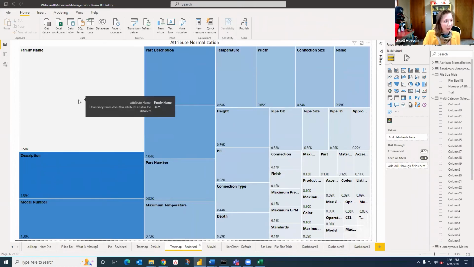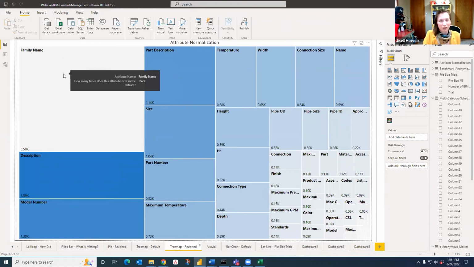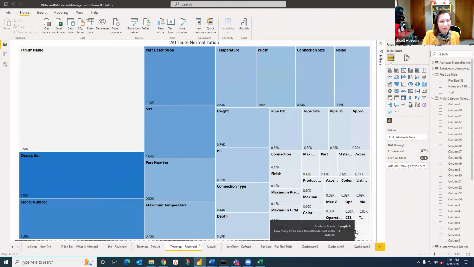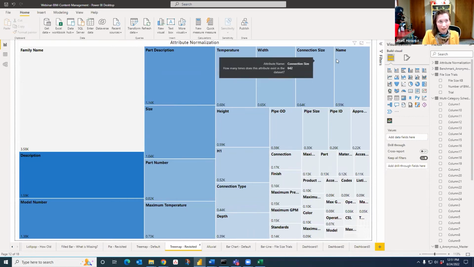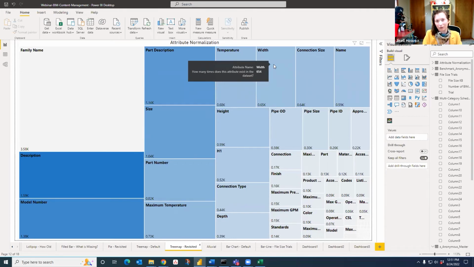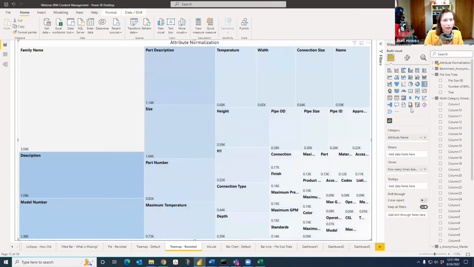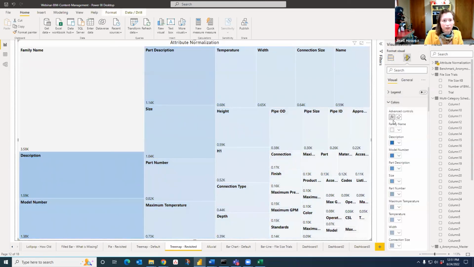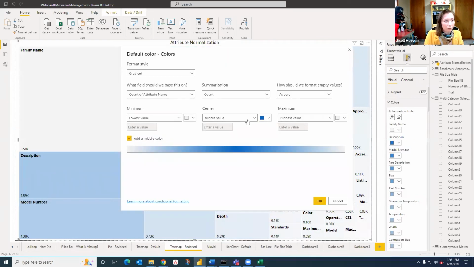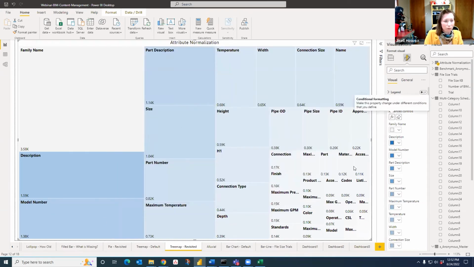Notice that family was not highlighted here, or family name. It's saying that, yeah, family name, you always have a family name, you always have that. And then it's not highlighting these very much because these are like obscure, like something maybe existed like once in your data set or something. So I'm saying don't worry about these as much. This is your opportunity to standardize things across your entire Revit library. So you'll come across things like the part and model number stuff. Maybe you want them the same name, or maybe you want your dimensions being very similar or something like that. So all that is in here is literally just coloring it. I believe I have the colors set up. There's a little formula button in here, and you can make that be 3 values, and you're just telling the middle value to be a certain thing. And you can of course format other stuff with this too, but that's one thing I wanted to show with that.